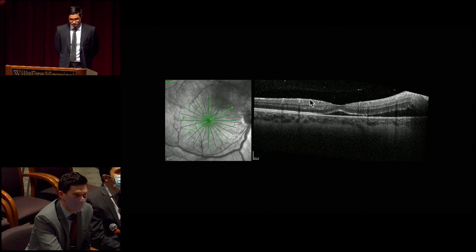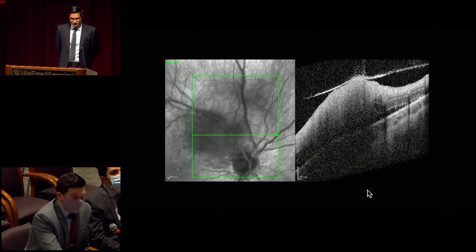The inner retina, overall the lamination patterns are well preserved, though there's some contour change here as we go nasally towards the lesion, maybe some loss of definition here of the inner retinal layers. Temporally, the outer retina looks essentially normal, and the choroid looks to be of normal thickness, but there's clearly subretinal fluid under the fovea and extending nasally out towards the lesion that you've highlighted here.